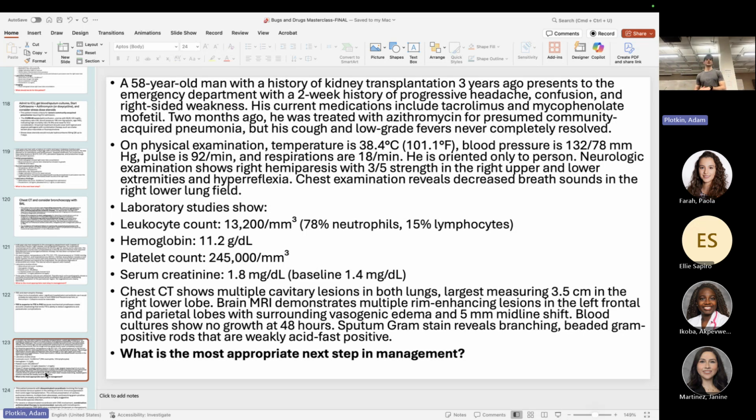You'll see different stuff in the literature. The way they'll ask it on a board exam is like, when do you want to start ART? And it will be like now, in like 2 days after treatment, when they leave the hospital, or it'll be like several weeks. You'll just pick the several weeks, okay? I've only seen one question on it. But that's called IRIS, Immune Reconstitution Inflammatory Syndrome, if you want to read up about it. But if they get that, you just give them steroids, right? And pray to God that they get better.